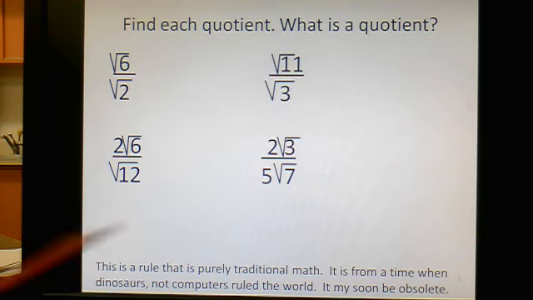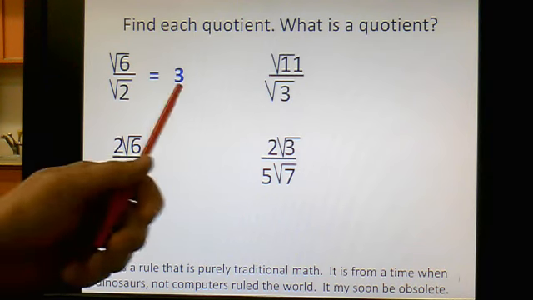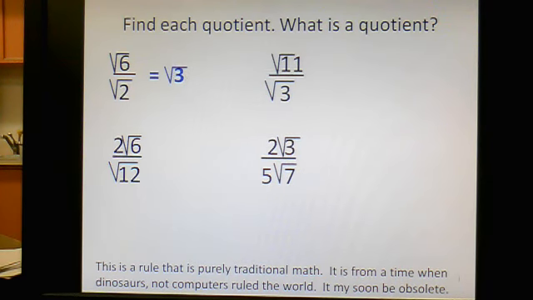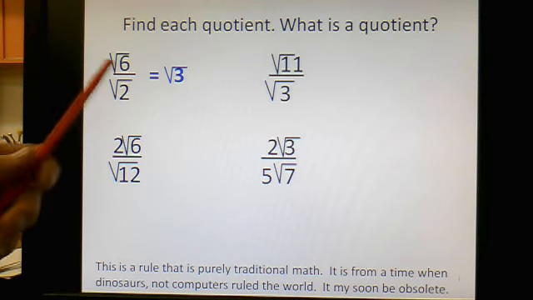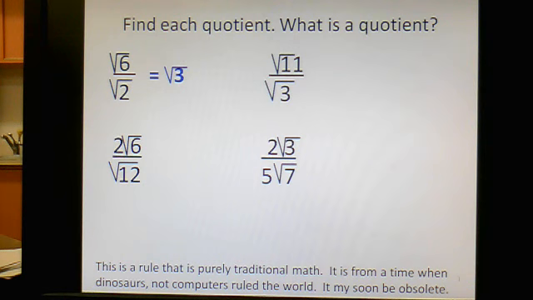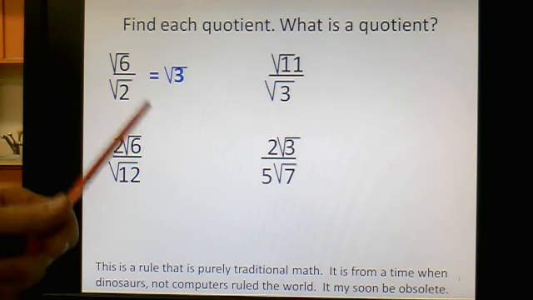And I will tell you, some of these problems you're going to see are easy. Dividing radicals is not always complicated. This one is really easy. Just think of what 6 divided by 2 is. Well, duh, that's 3. It's just that the whole thing's underneath the radical. So don't lose the radical on there. Rad 6 over rad 2 is really just rad 3. You can do that. That's valid. You could do this the long way, but that's the quickest way to get that one. The long way would be multiplying the top and the bottom by rad 2.